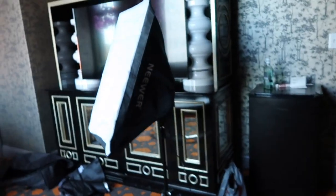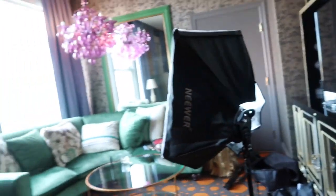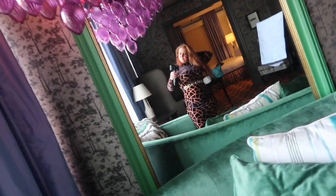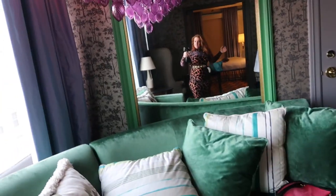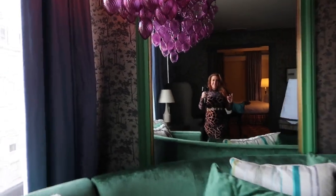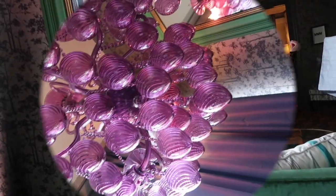Let's figure this out. Okay, so I'm trying to figure out what I'm gonna wear. Maybe this dress. It's interesting, huh? Those earrings again. The earrings that I was going to wear, the back of them broke as I was putting them on. So I'm like, okay, thanks. But look at this. I got a nice light set up, and I thought, this is kind of cool for this room, like this outfit. Yeah. So we'll start with something not as sexy, and then we'll go sexy.